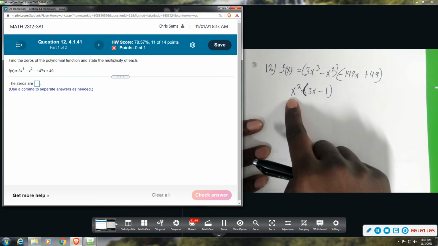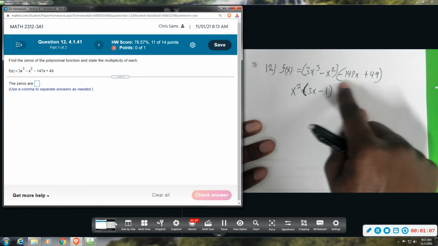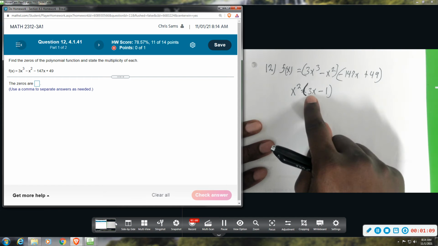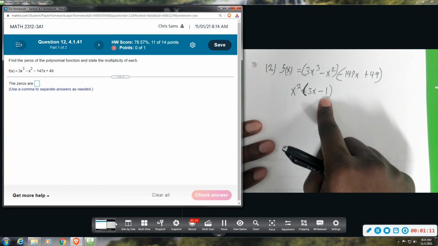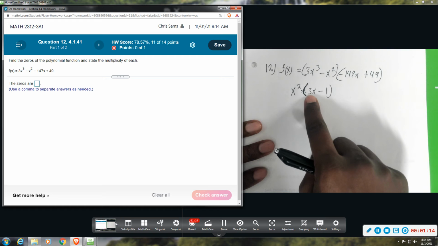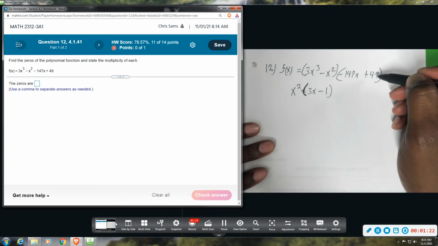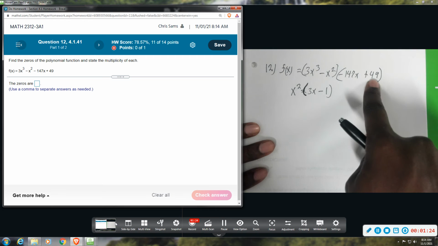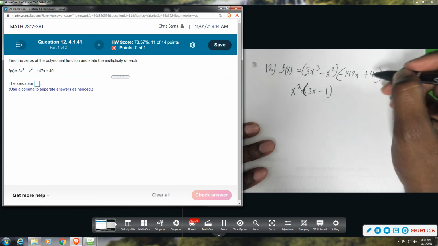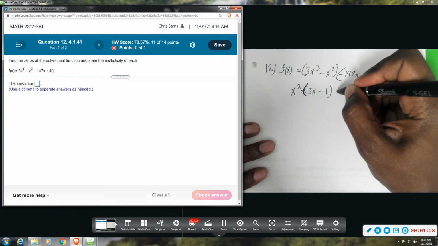So if factor by grouping is to work, we're going to factor out something from here, but we want whatever is left in the parentheses to be the same. So the leading term is positive. This leading term is negative. So I need to factor out something that is negative. The only way I'm going to get a 1 at the back is if I can factor out a 49. So let's see if we can divide out a negative 49.